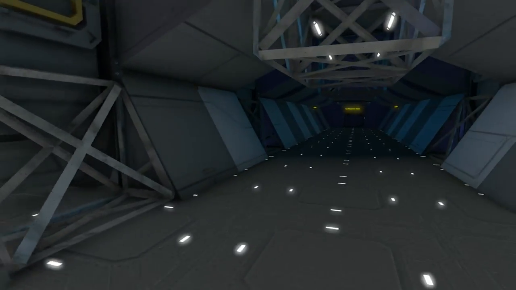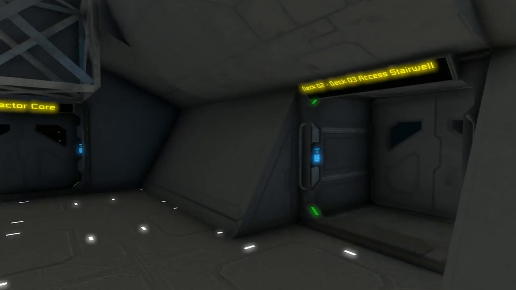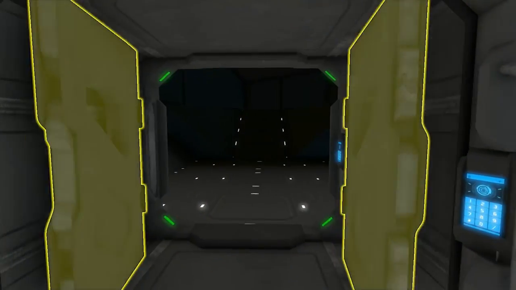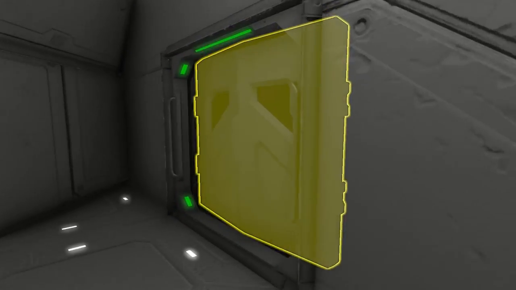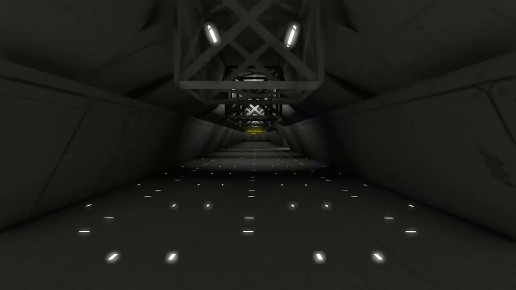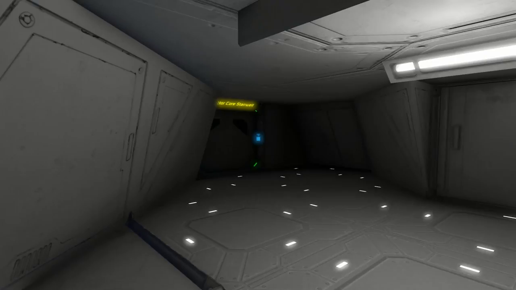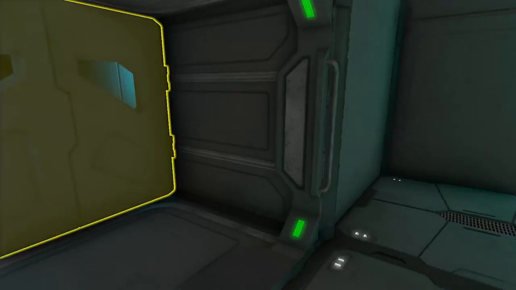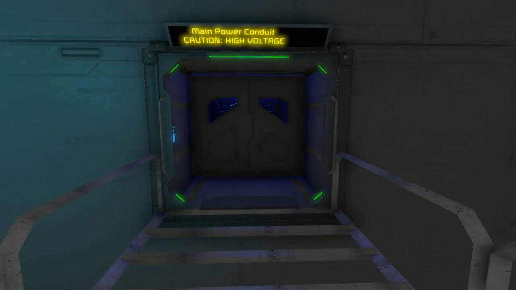Aft access. Ooh. This is cozy. Deck 3 access stairwell. Ooh, reactor core. Go on. Alright, let's skedaddle. Woo! That I probably couldn't do again if I tried. Man, they do not make the reactor easy to access. It's probably a smart thing. It really probably shouldn't be a criticism.